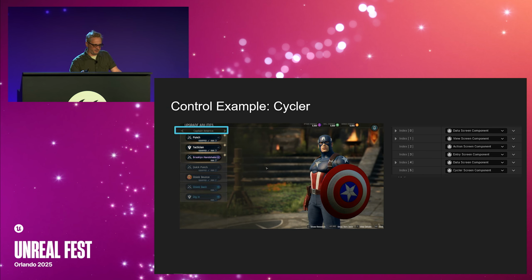Now, we use this cycler all over the place, and one reason is that it's really easy for us to add. Once we build the cycler, we can go into most of our screens, add these two components and be done. But we can also add them to screens that are very different. We use it in a lot of our inventory screens, but we also use it on some of our screens that are much different than this one, such as the mission select. And sometimes you can get yourself in trouble with other ways of sharing work, where if you have types that are not very similar, it becomes very hard to share functionality. So here we were able to share functionality across a lot of our screens very easily.